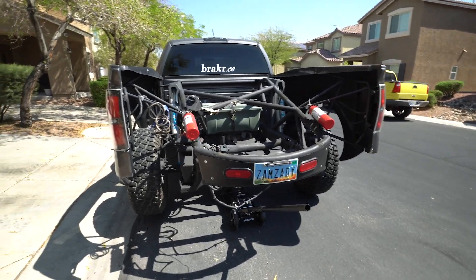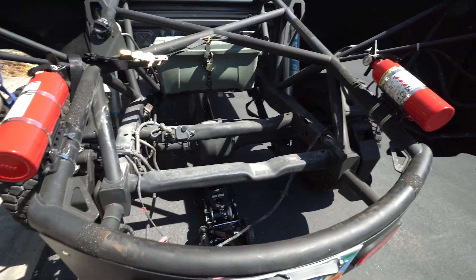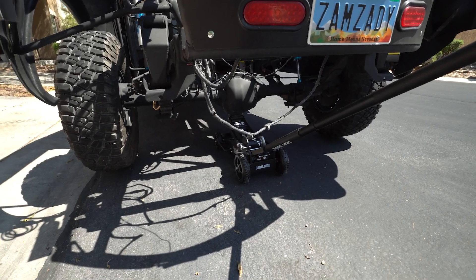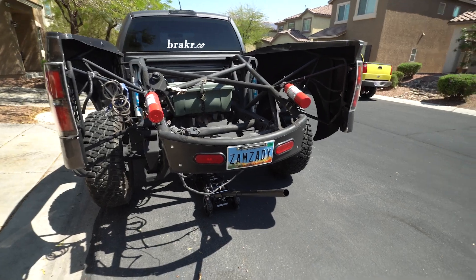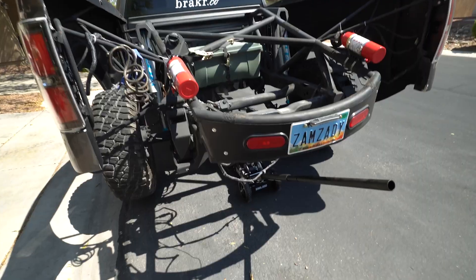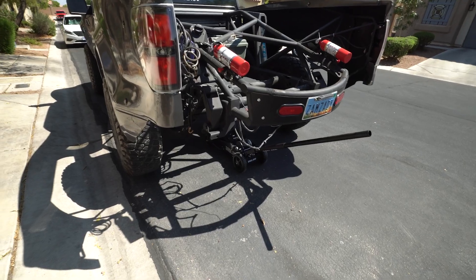Their mobile service isn't available right now, so I have to take the spare into their shop in the middle of town to get balanced. That'll be my spare for now and I'll take it this week. Also, I just want to give the Badland Harbor Freight three-ton off-road jack a shoutout — this thing is a beast. I've used it two or three times in the last week just to lift up the truck and look things over. I'm looking for a mount because I'm debating mounting it on the back of the truck instead of the small aluminum racing jack I had before. It's a big jack but very useful — not sure yet if I'll keep the small one or swap it out.